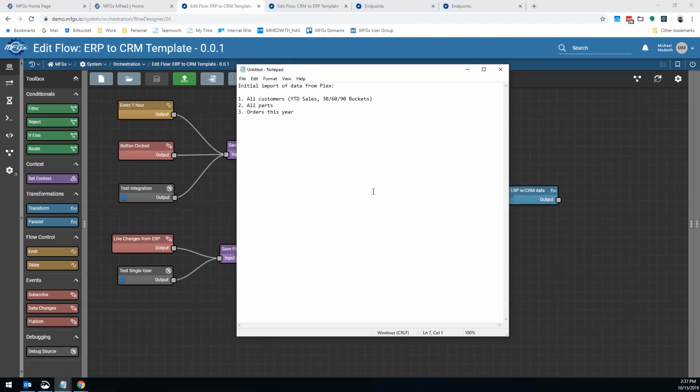Once the initial import is done and Zoho is configured, the ongoing integrations then become Plex orders into Zoho.